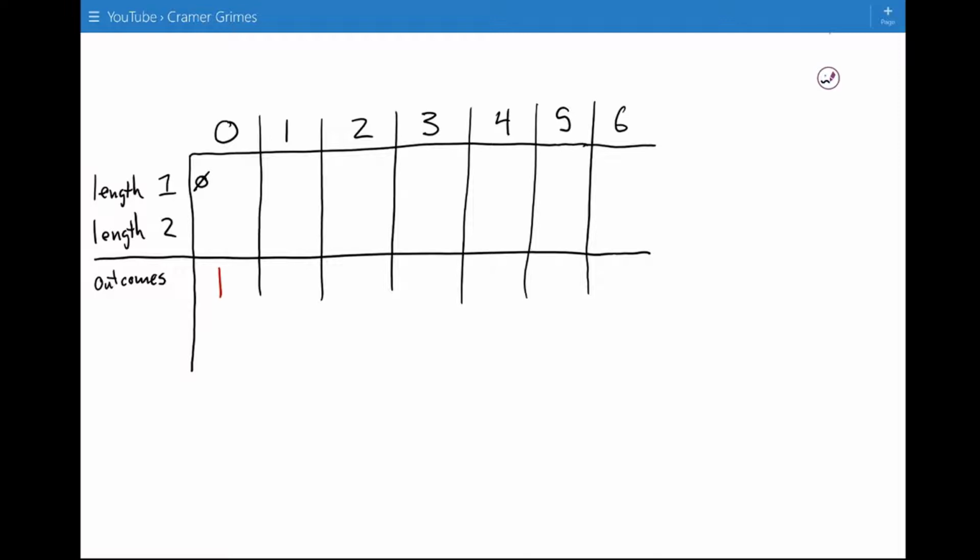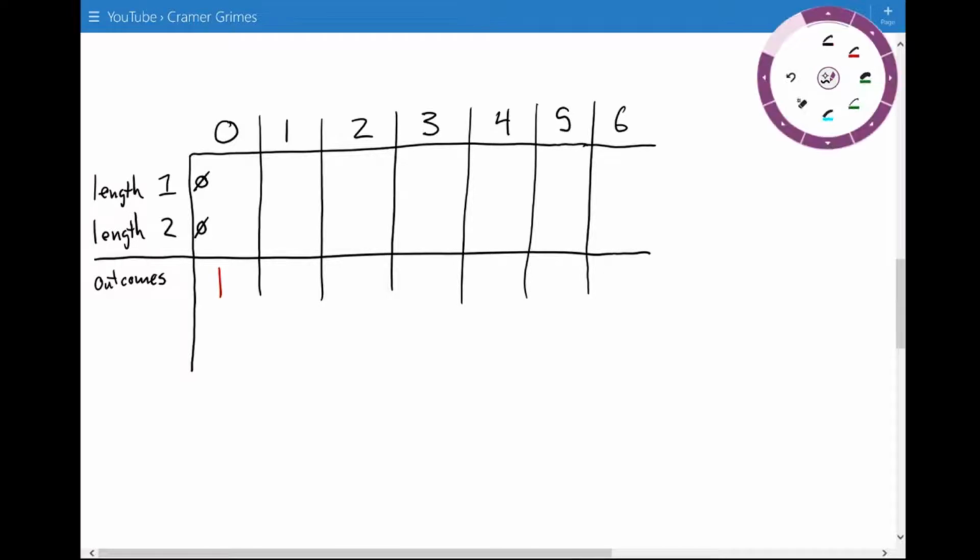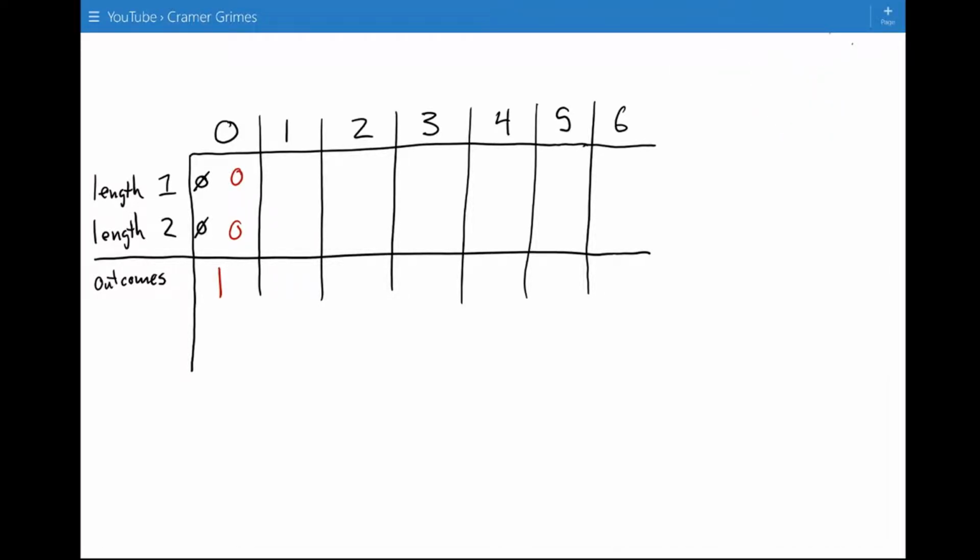If my staircase is of length 0, I can't take a step length of 1, and I can't take a step length of 2. So this doesn't contribute any outcomes, but I need this base case to tell me that if we're at 0, we've reached the top, okay?